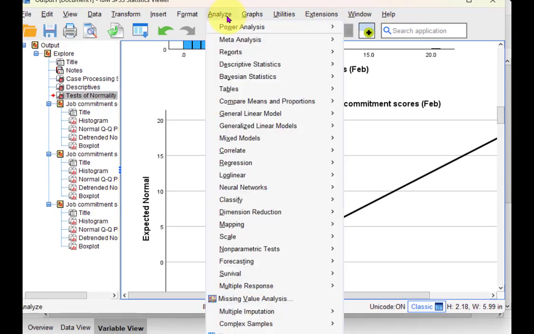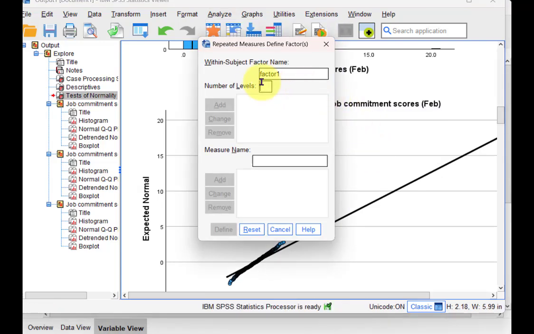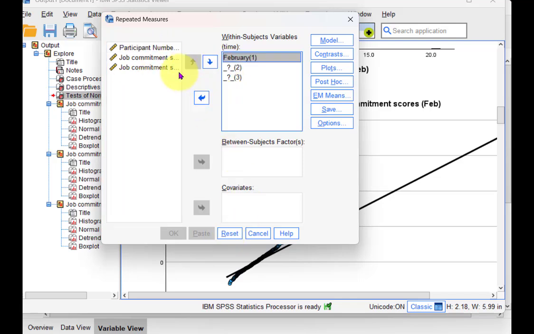Okay, analyze, general linear model, repeated measures. And how many do we have? We have 3. 3, 5, 10, you can have as many as you want. And I always name this time because time has passed. And we have to define them. So there's 1, and there's 2, and there's 3.